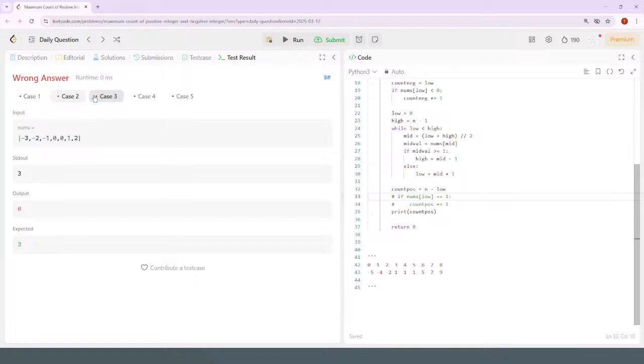This is off by 1. Okay, correct. Off by 1. So if you end up being in a spot that's negative or less, or if you end up in a spot, okay.